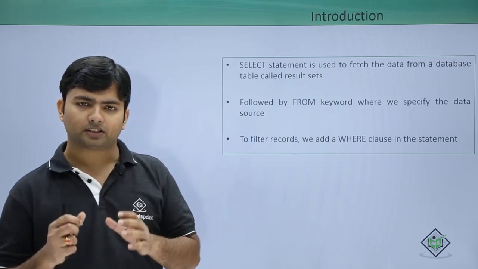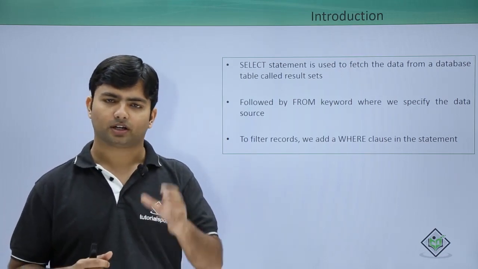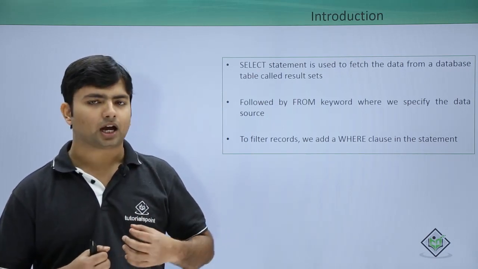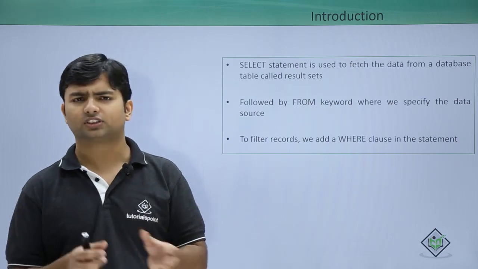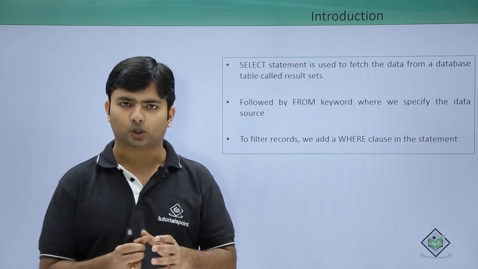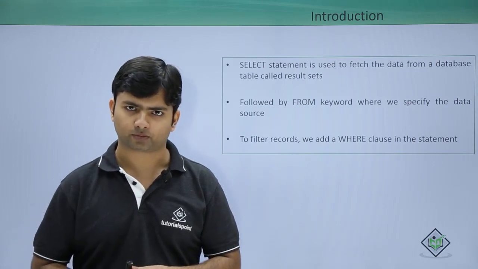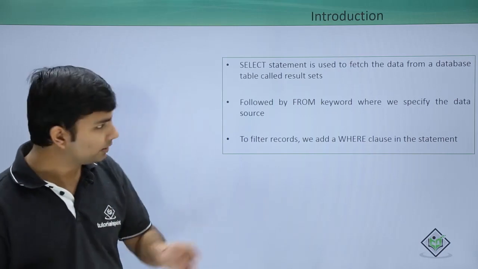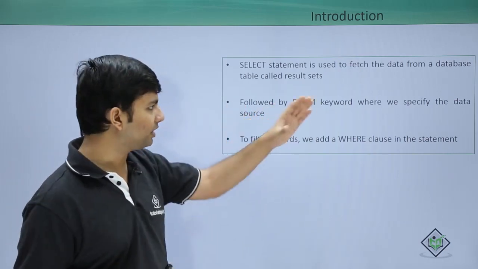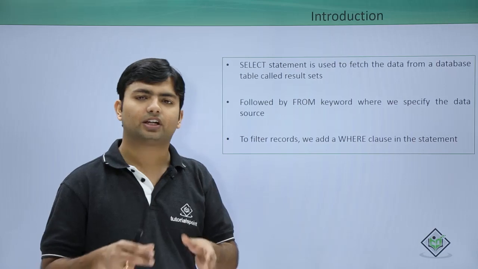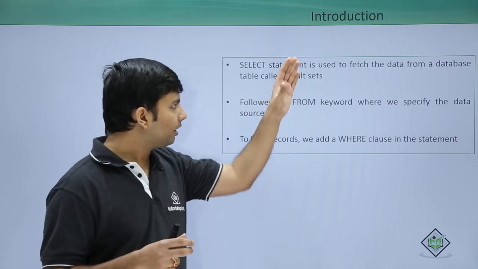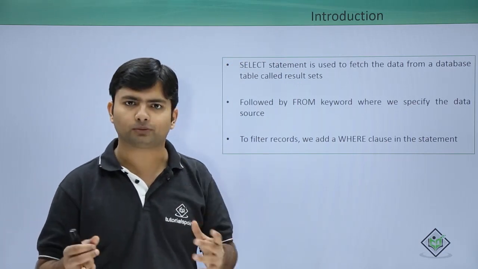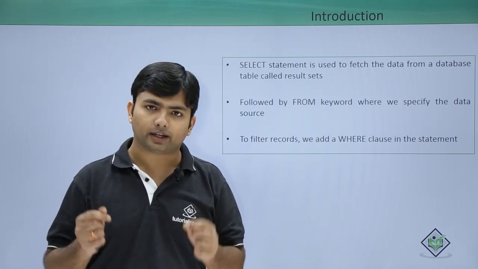By the time we start writing the select statement, after select, we will specify the columns which I want to retrieve. Either I will go for all the columns or for some of the columns available in a table. So I'll have to name those columns, but those columns must exist inside the table. And using the from clause, I can specify the data source, which in this particular case will be a table. When you use the select and from clause, it will show you the particular columns along with all the records available in the table.